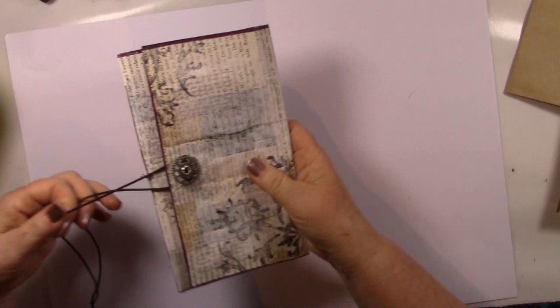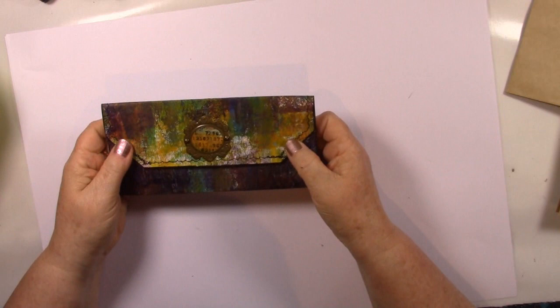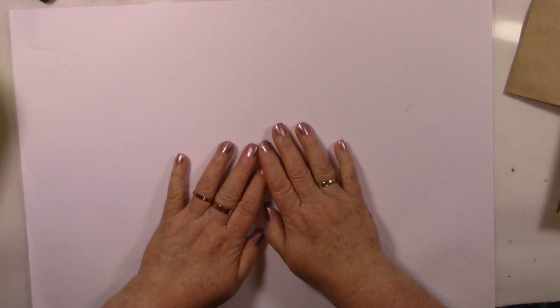And now I will make one of the small envelopes and decorate it with painted papers, jelly prints, and so on. So, let's start. Let's have fun. Lean back, relax, and enjoy.